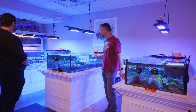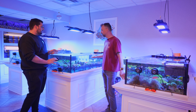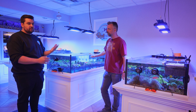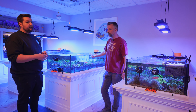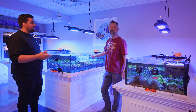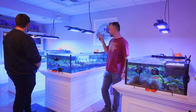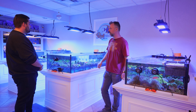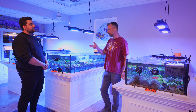The whole store is on Radeon G5s. The first table has just the Pros — we wanted a less white-looking light for our mixed LPS so people can see the differences. The second table has the Blues — a big mix of frags: some SPS, a lot of LPS, a little softies. The last table, usually all acros, has five Radeons — four Blues and one Pro in the middle.